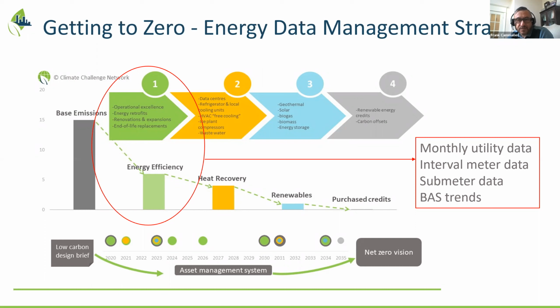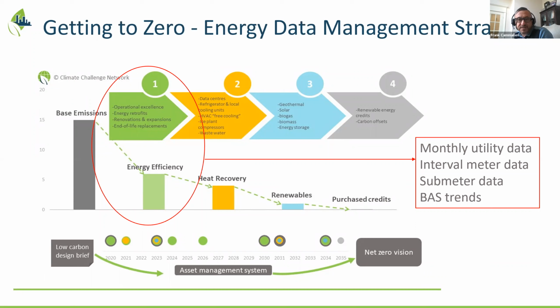Many of you may have seen this in previous webinars, but the first step in all of these pathways to getting to net zero is really operational excellence. The other steps follow afterwards: heat recovery, on-site renewables, and renewable credits. Those follow as they are determined with an optimized building.